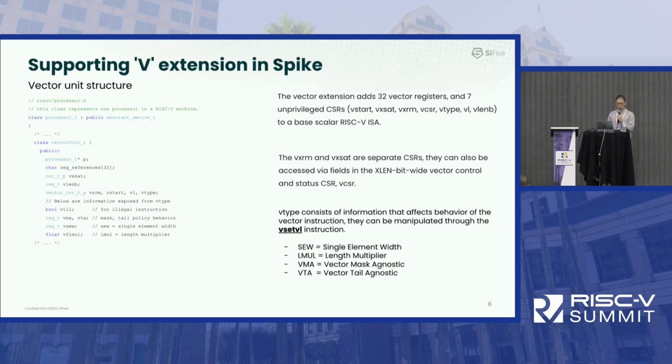Within the vtype register, there are several values that can be configured to change the vector instructions. First is the SEW, which stands for the selected element width. The SEW value allows you to control the element width operated on by the vector instruction. The second one is the LMUL, the length multiplier. The LMUL value allows you to group vector registers, so you can process more elements per instruction than when using a single vector register. Lastly are the VMA and VTA values that let you control the tail elements and masked-off elements of a vector instruction. You can find more in the vector specification.